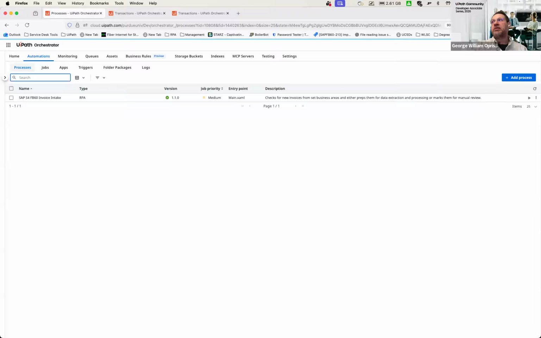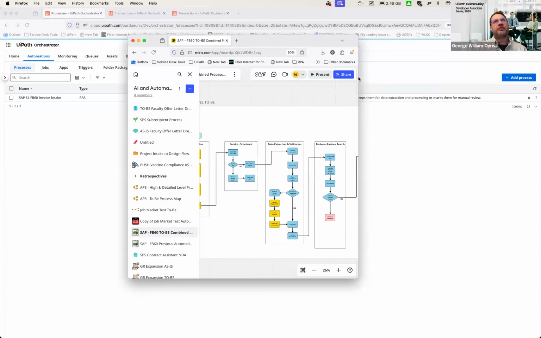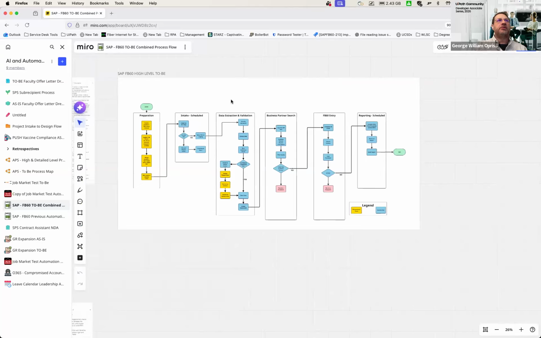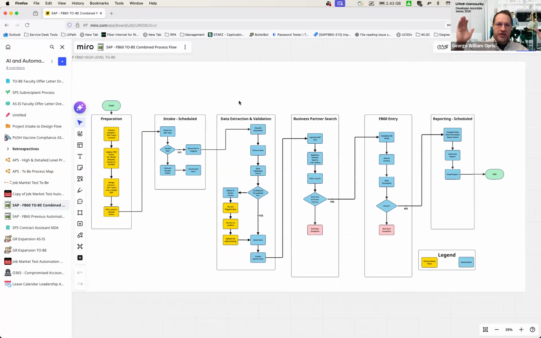And then let me show you another thing. Yep, there it is. So during the solution design phase, we do 2 different things here. We do a high level. We want to make sure, okay, we've done the as-is, we've done the to-be, the process steps. And now this represents, I'm trying to make it bigger, this represents from end to end, what are the main components that we're going to take over?